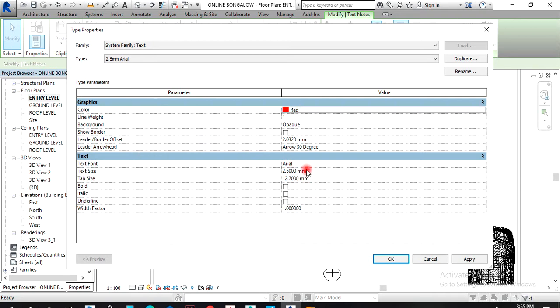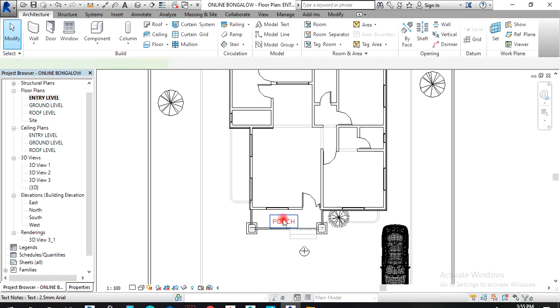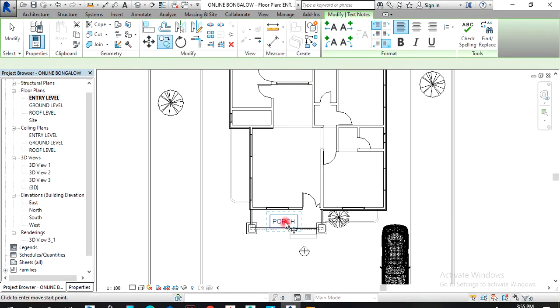This is the text size. You can change it, so it has been increased. Good. So you can copy this text, come here and change it.